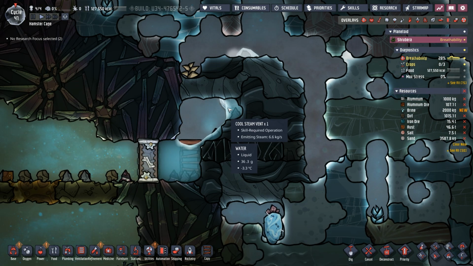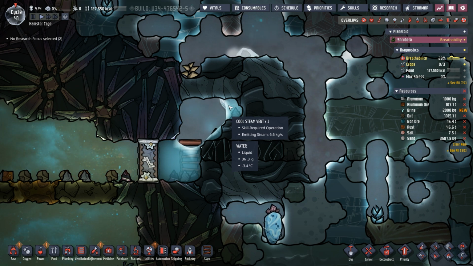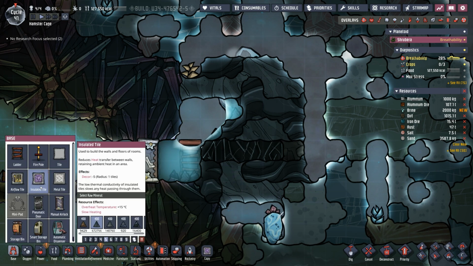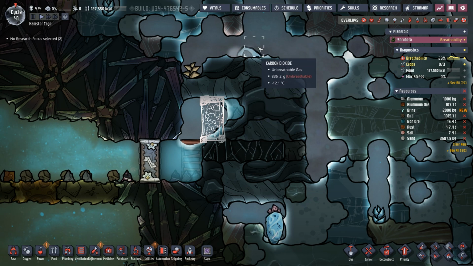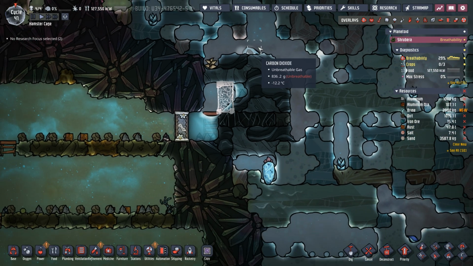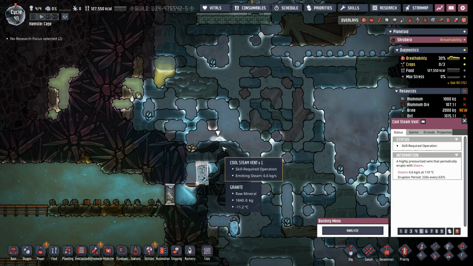Over here, trying to find out what this was, we've kind of let it go, which is not good, so we're going to seal it back up with some newly researched insulated tiles. We'll put those there, it'll lock this up. We definitely don't want to melt this entire biome, and that's exactly what would happen with a cool steam vent.